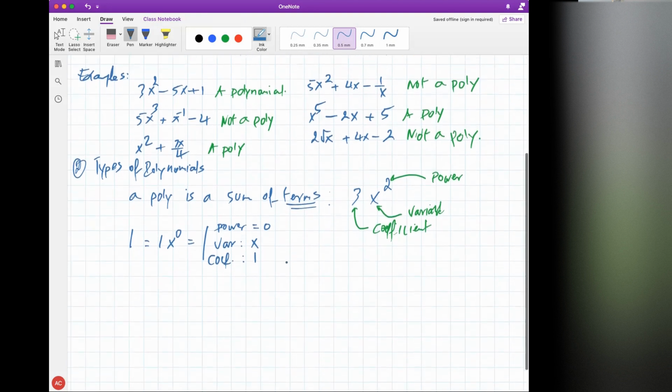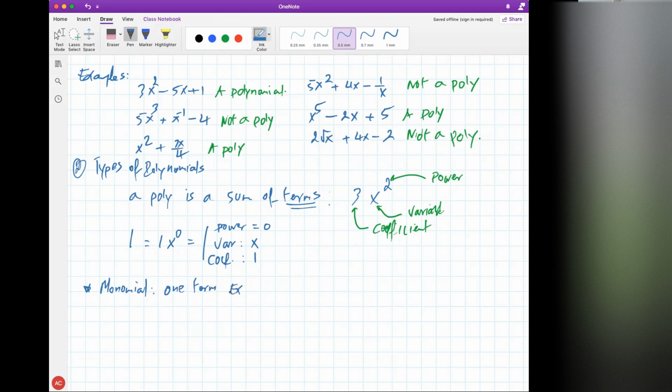Okay, so now that we know what terms are, let's classify polynomials based on the number of terms. So a polynomial could have 1 term, or it could have many. So it's a sum. It's a sum of terms from 1 to whatever number, however many terms a polynomial might have. The first type, or the first name of polynomial, is called monomials. So monomials, or a monomial, has exactly 1 term. So mono, 1 term.